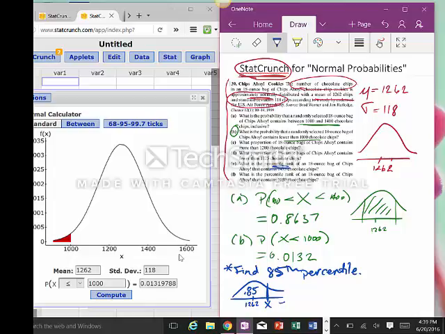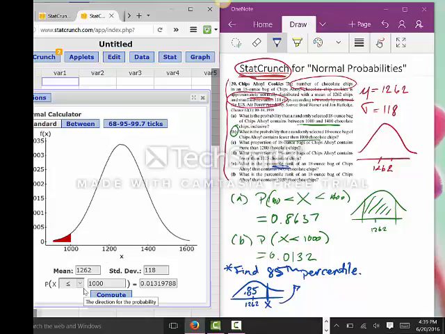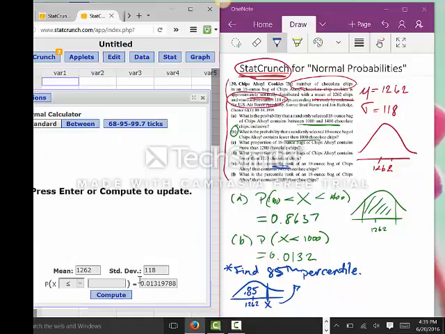So I need to find that x value. This is a reverse normal distribution question. I can do this in StatCrunch as well. So I can come back over here to StatCrunch. I'm going to keep it at standard because it's percent less. So what I'm looking for is this number here. It's not 1,000. I don't know what it is. So I'm going to delete that, and then I'm going to delete that, and then the probability is going to be 0.85. So notice that again, 5 blanks, and 4 of them are filled in. The one that's missing is the one I'm looking for. It's that value of x.